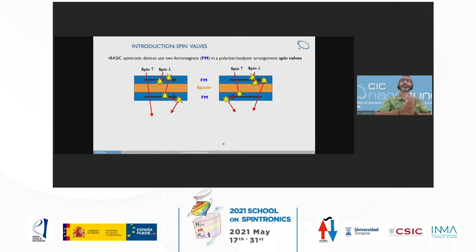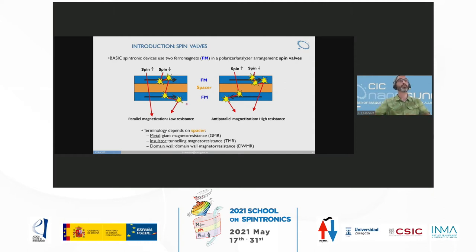Here I'm linking it to the previous talk of Jose Mari. Probably the most basic spintronic device is a spin valve, as we saw. Basically, it is two ferromagnetic materials sandwiched by a spacer, and just by passing current, depending on the different orientation, you have a high resistance or a low resistance state, right? We've seen this in the previous talk. And the concept is very simple. Basically, you are transforming a magnetic information, parallel or antiparallel in this case, to an electrical information, to a voltage, to a resistance.